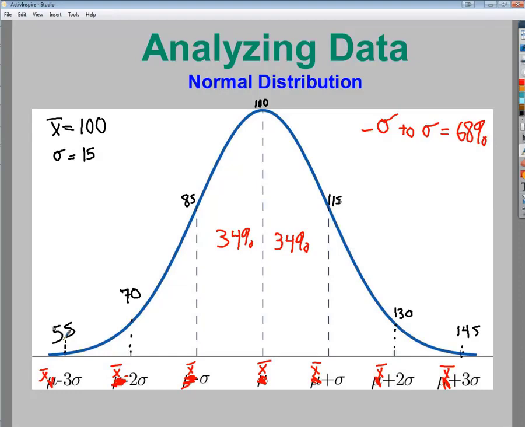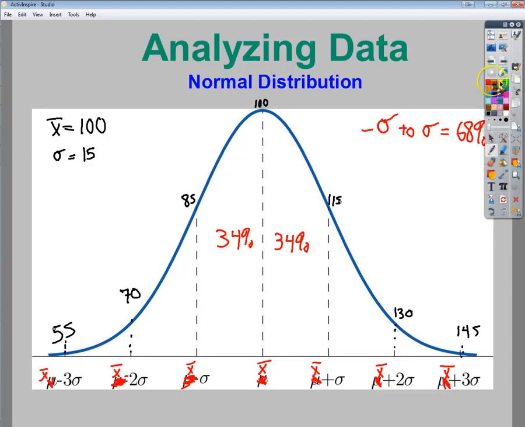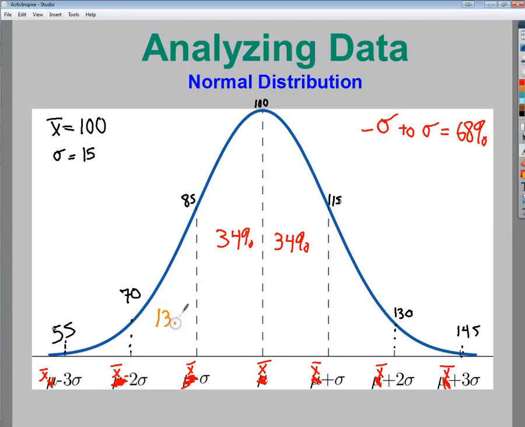Anyway, moving forward, let's look at what percentage of the data falls between 85 and 70. As you can see, in these sets, that's a lot of data. Whereas here, not as much, because the 70 is a lot less data in terms of a percentage than would fall at 85. So what we're looking at here is a number somewhere around 13.5% on each one of those sections.